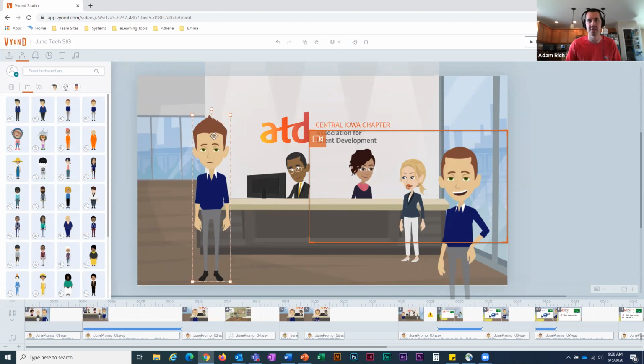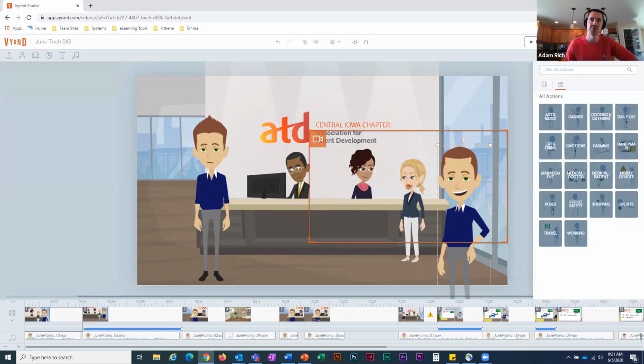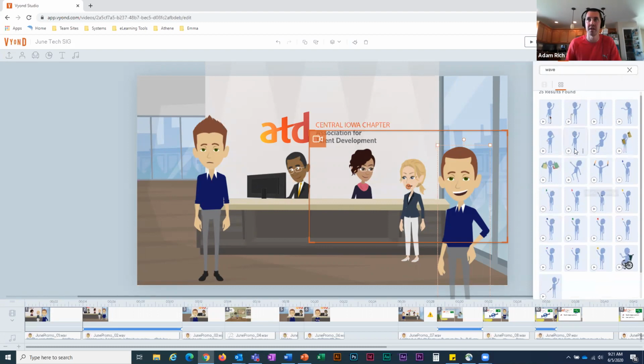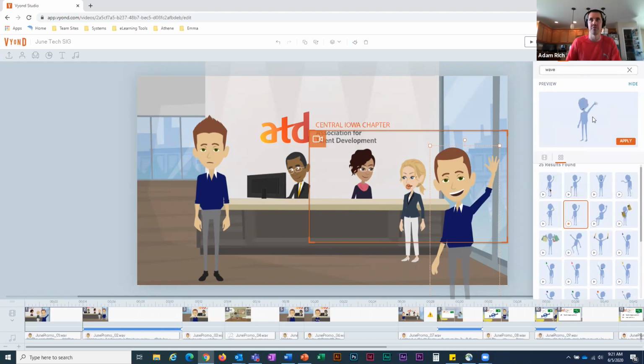One thing with characters as well is it looks just like you. Thanks, Melissa. You can change, I mentioned, their expression and their action. So right now he just puts his hand on his waist like that. I can go into this actions button here, and you can see hundreds and hundreds of different actions available. So maybe I want him to wave. I search for wave, and you can see all of these different waving options that I have. So maybe I like him like this. I'll just swap him out. If I want to know what that looks like, I can preview it, and you can see he'll just stand there and wave the whole time. So really easy to drop those in and out.